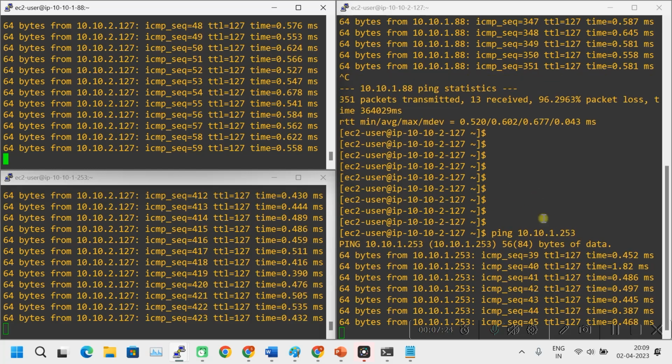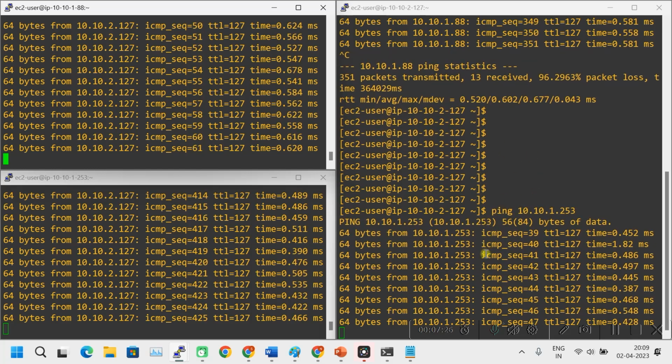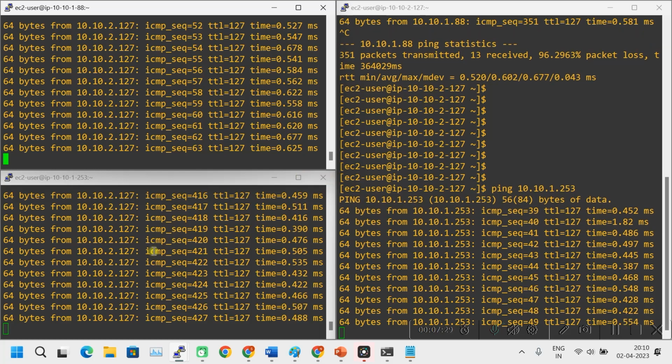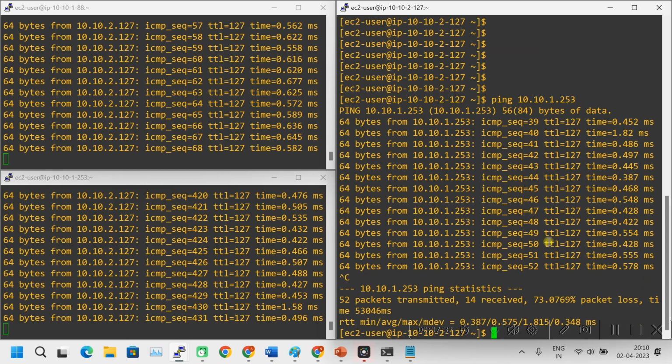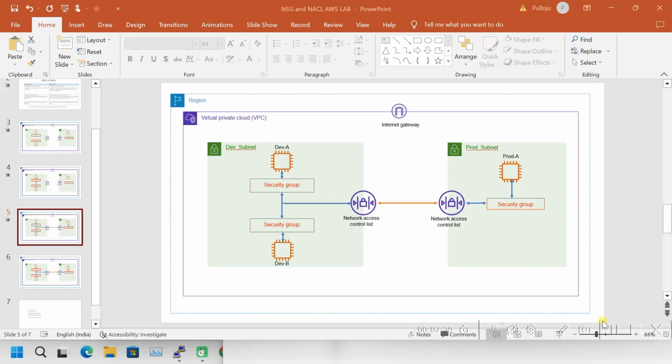So now from prod A also we are able to ping dev B and dev A as well. So it is clear, guys. Let me go back to the diagram now and I will explain. For example, if you are trying to ping from prod A to dev A, it has to cross this rule, right?